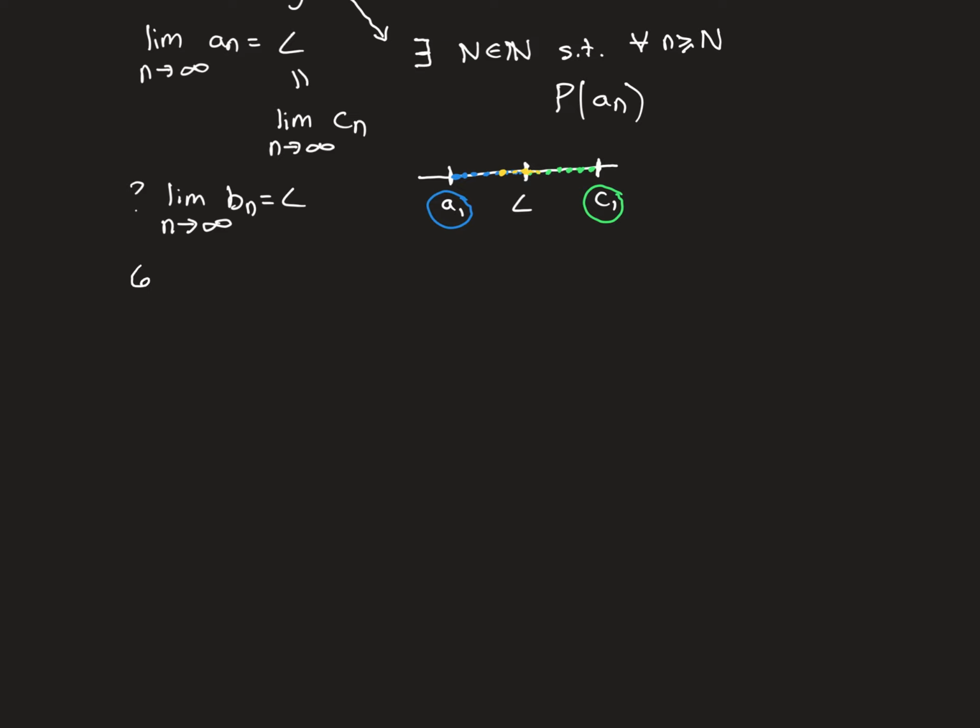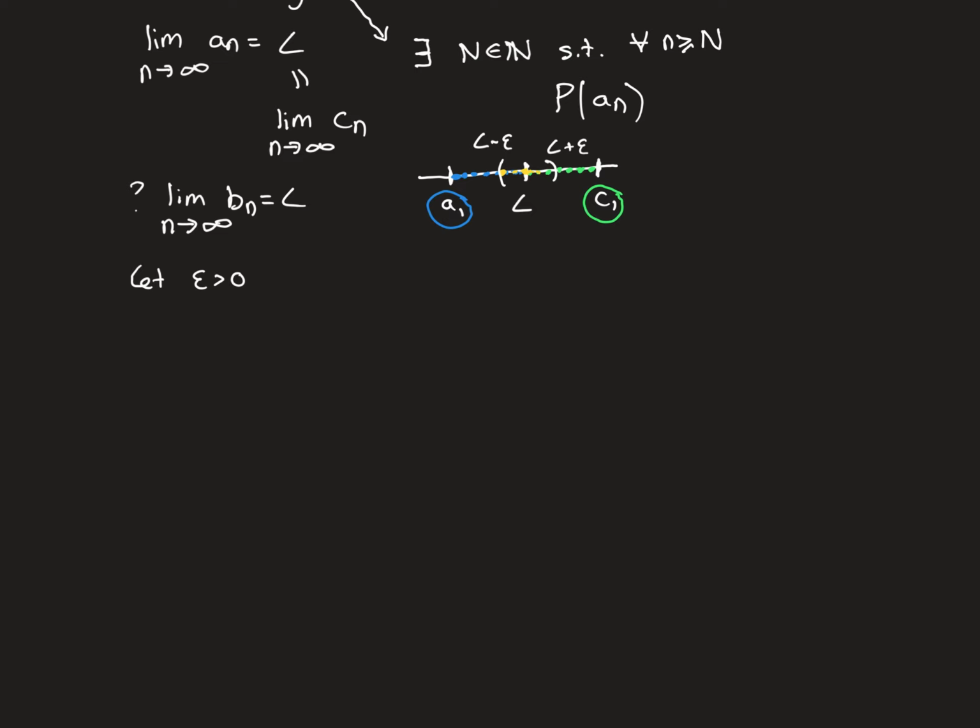So we'll take our closeness, epsilon, so let epsilon be greater than 0. So we've got our general epsilon, and we now want to show that there exists a big N such that for that term and all the terms afterwards, they are within that epsilon interval around L. So we'll draw our epsilon interval here around L. So this is L plus epsilon, and this is L minus epsilon.